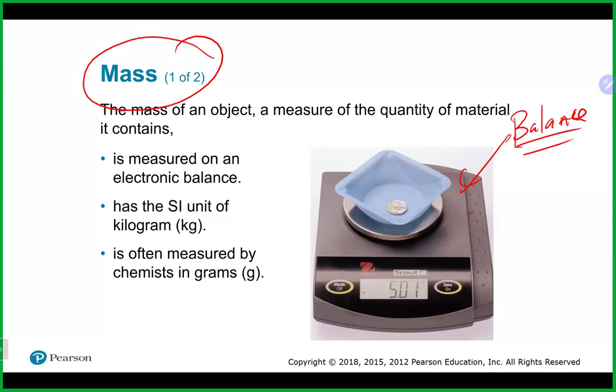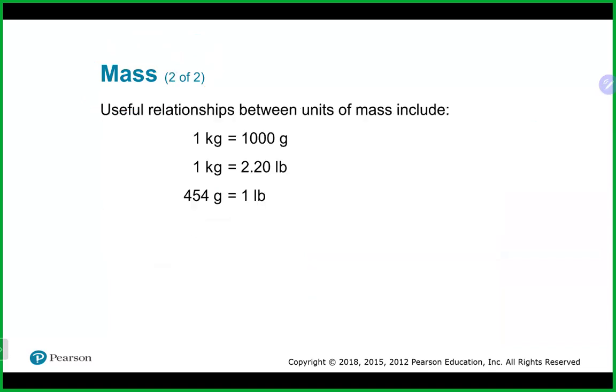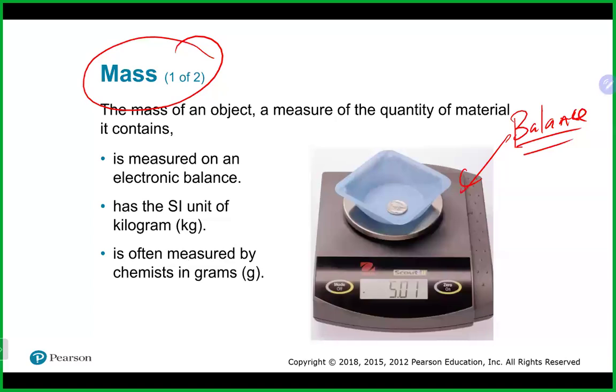And that is really this balance that we use a lot, something like that. Digital balances, by the way, as we'll talk about in general, with digital displays, all the numbers are important. So if you use something in lab that is digital, you should always record all the numbers that are present. Yes, sir.